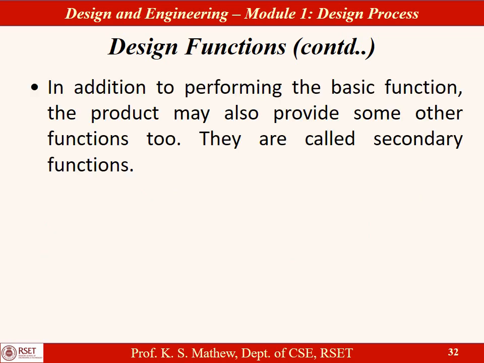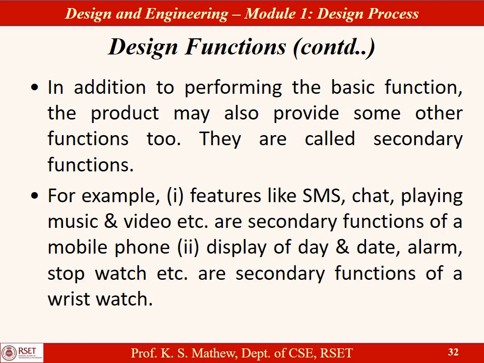In addition to performing the basic function, the product may also provide some other functions too. They are called secondary functions. For example, features like SMS, chat, playing music or video, etc. are the secondary functions of a mobile phone. Display of day and date, alarm, stopwatch, etc. are the secondary functions of a watch.